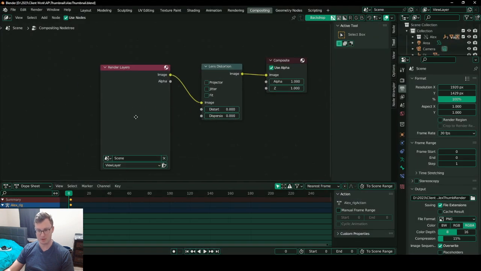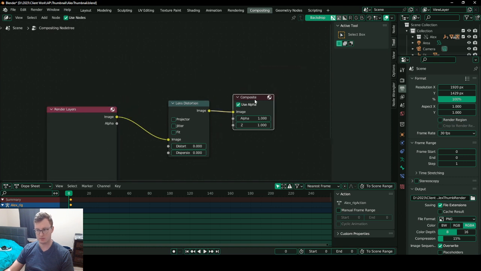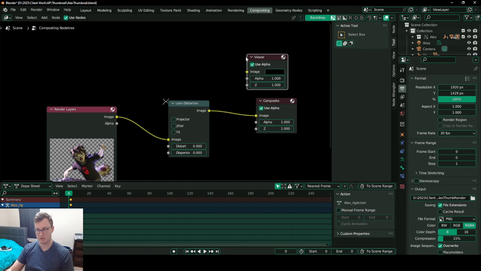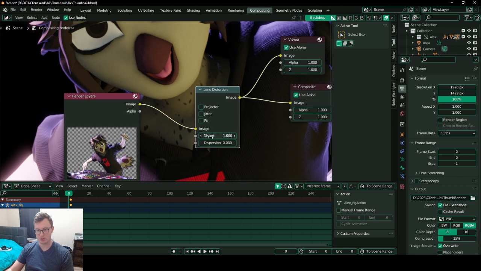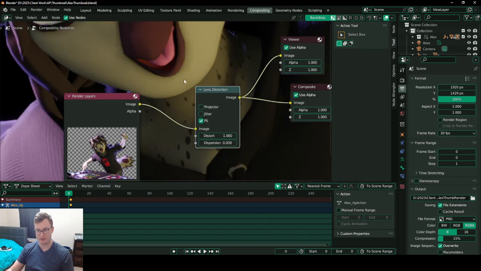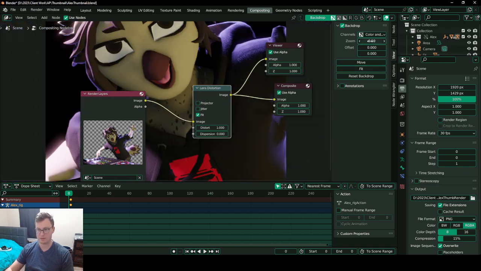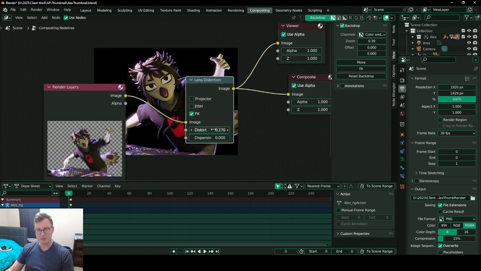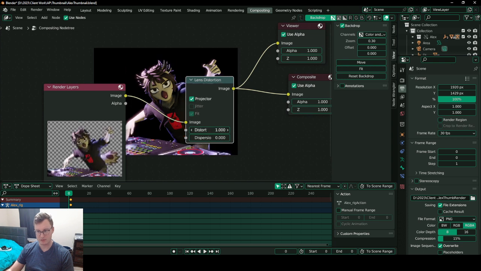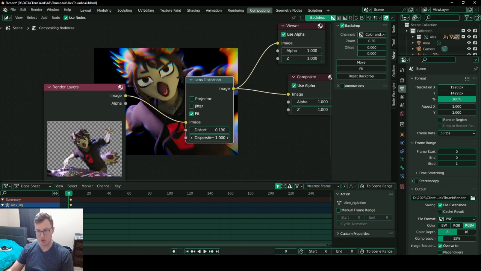All right, so now we have the image. Should see it here. Viewer. There we go. But then we can add this distortion to it. This will be awesome. Fit it. And view. I think we maybe distorted it a little bit too much. I want more of a fisheye. So check jitter. I don't know what jitter does. Dispersion. Yeah.